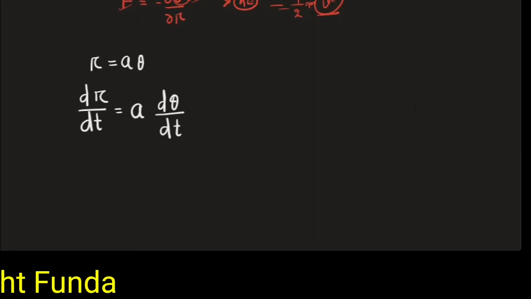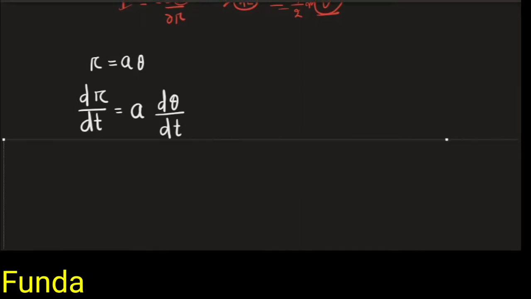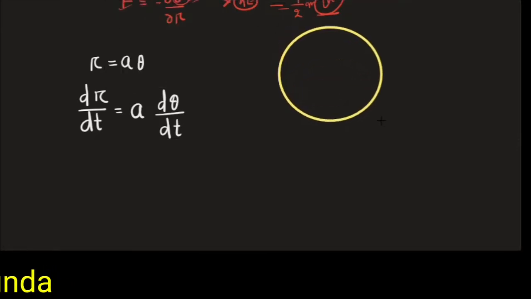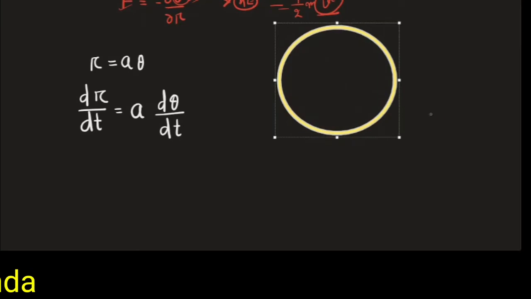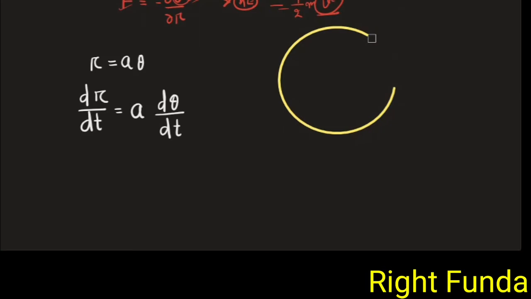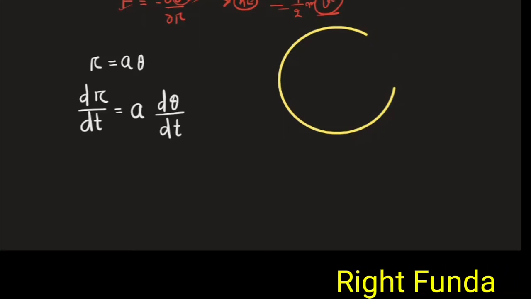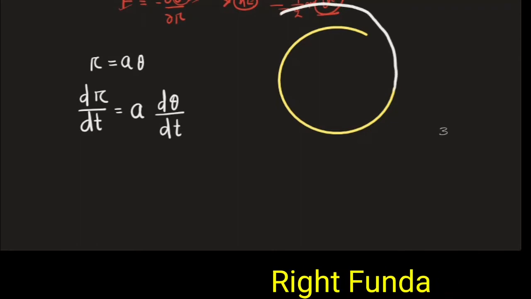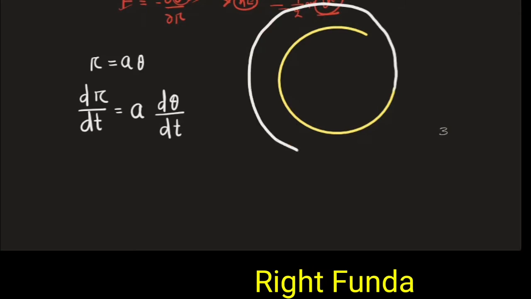you will see, suppose I draw a circle here. Okay. Suppose in a circular path, we know, a particle moves in a circular path. But my particle is not moving in a circular path; it is moving in a spiral path. So roughly, I can draw it like this. The particle from this position is not moving like this. Rather, it is going from here, a little bit like this, so it will make a bigger circle, like this.